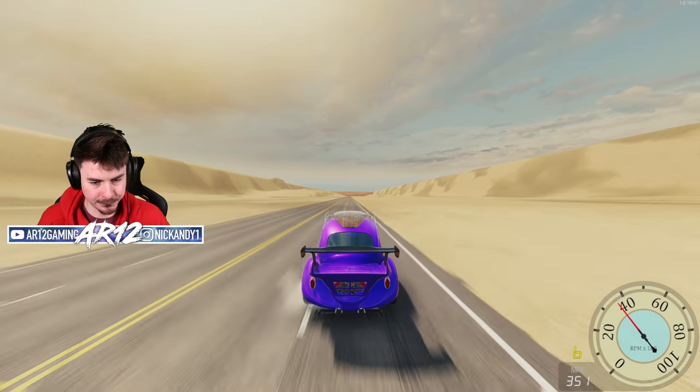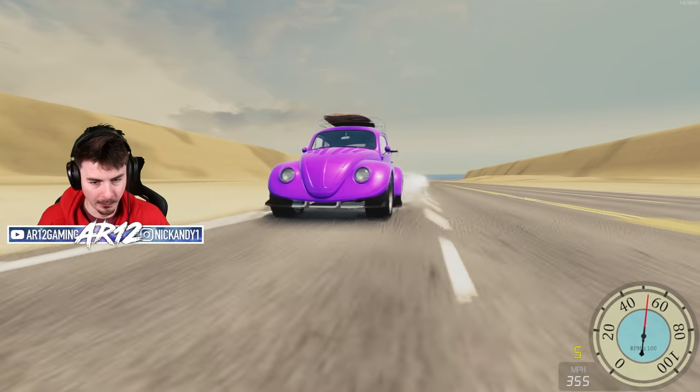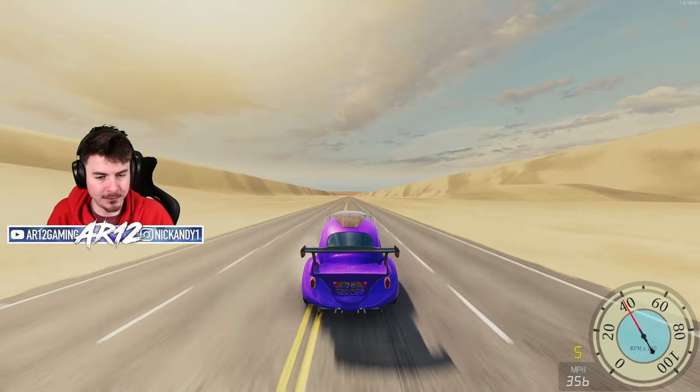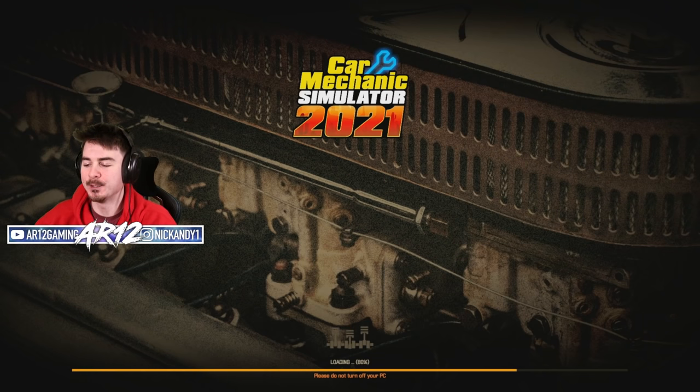That's 350 miles an hour. How fast is that? Whoa, look at the smoke going down the road. Whoa. Gone. All right, I think 350 miles an hour is as good as I'm gonna do. I think it's safe to say we definitely built the ultimate Beetle.